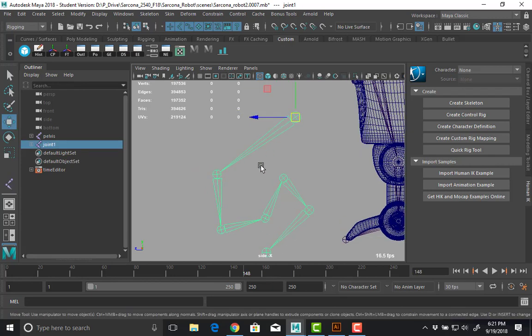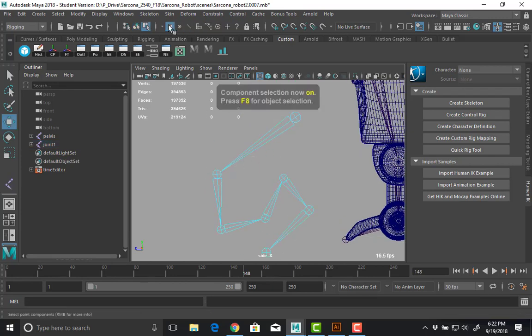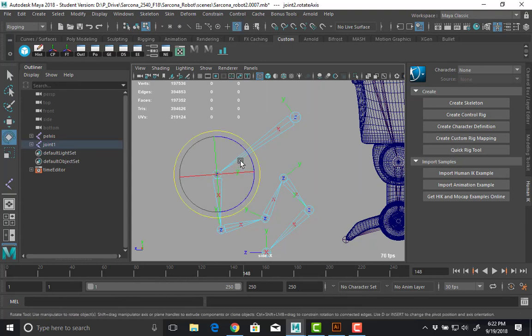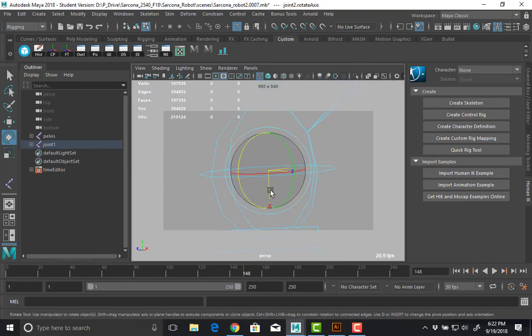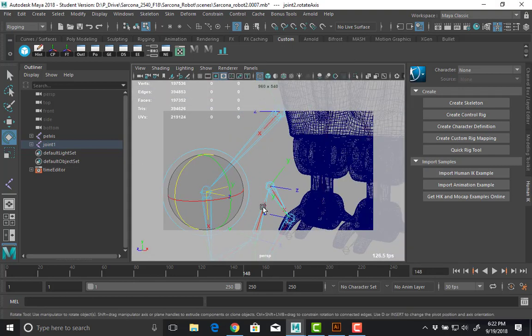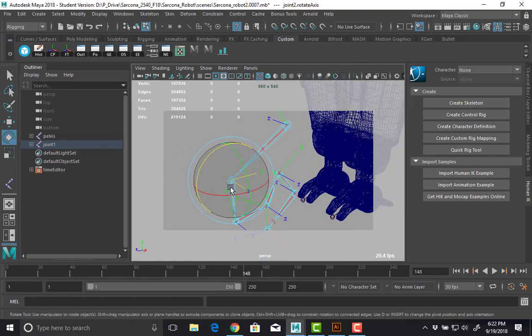Okay, so if we needed to move any of the axes around, we could go into component mode by hitting F8. We would grab the axis, and then we would just rotate it until it's lined up perfectly, so that the line right here lines up perfectly with that line, and then obviously the Y is facing the same direction, or the Z is facing the same direction. There should be a consistency from one to the other, okay? When you get to yours, obviously you'll see it. You'll rotate something, and it'll rotate the opposite direction than you think.